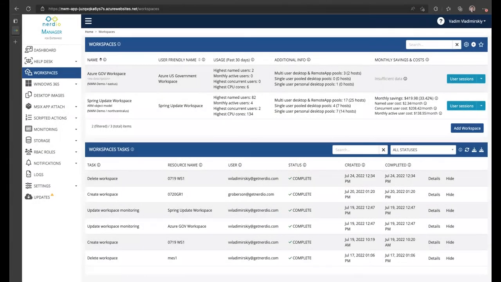In this video, we will take a look at a new feature available in Nerdio Manager for Enterprise version 4.2 called Dynamic Resource Recommendations and Filters. The reason we created this feature is to give IT administrators who are managing virtual desktop environments in Azure a curated, smart list of resources to select when creating host pools or deploying session hosts, or in general, working with the various aspects of their AVD environment.